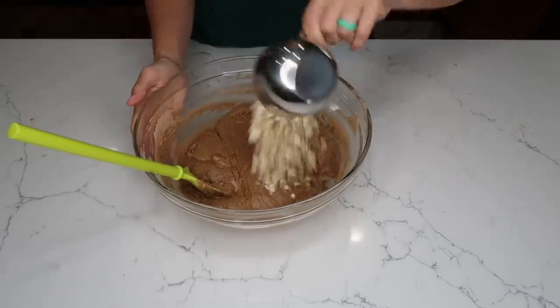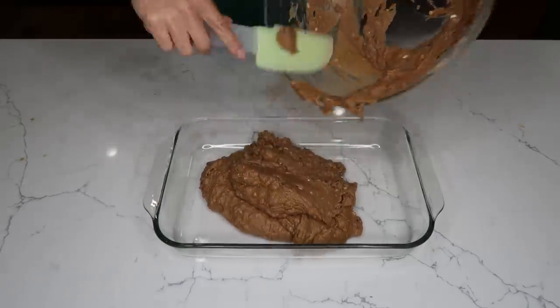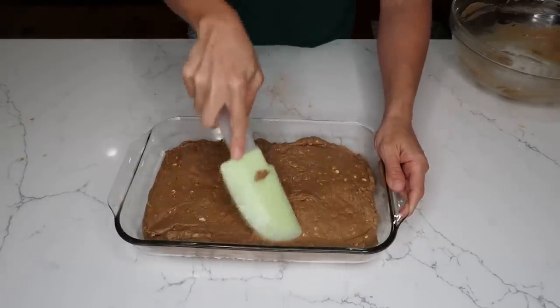Last ingredient, 1 cup of oats. Stir until combined. Now get a 9x13 pan. Pour your mixture into pan. Push it out to the corners and you will be storing this in the refrigerator. So I like to put some saran wrap on the top so it doesn't dry out.